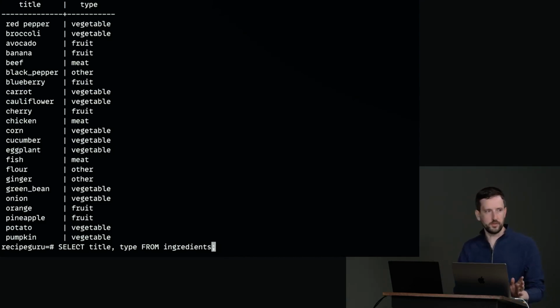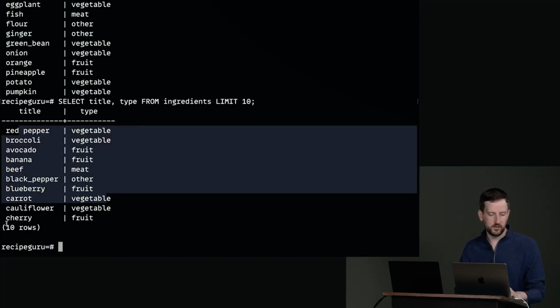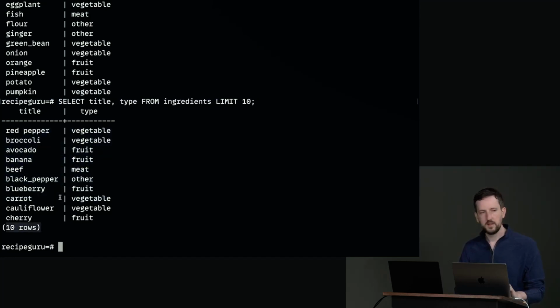Literally billions of rows. So add yourself a little limit there, and that'll give you back however many things you asked for. I asked for 10 things, so this will give me back only 10 things, right? You can see there are 10 rows. It's a little bit better than a billion rows, right? So whenever you're doing selects, unless you really know that there's not going to be very many things, or unless you're intentionally trying to get everything out of a database, you are basically always going to have a limit.